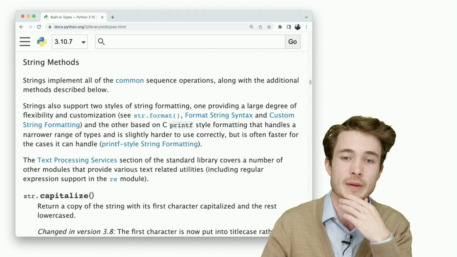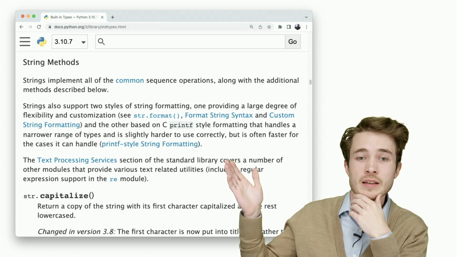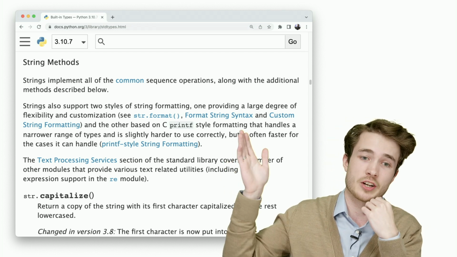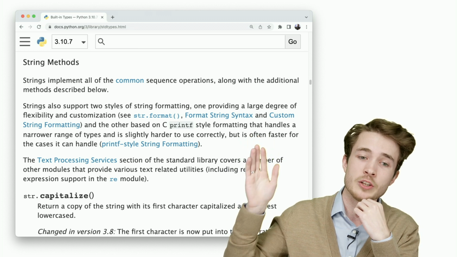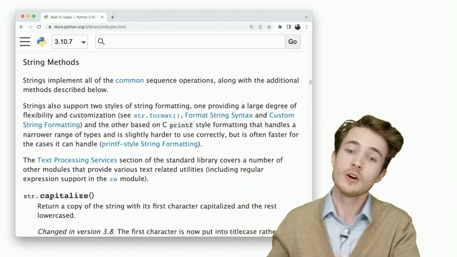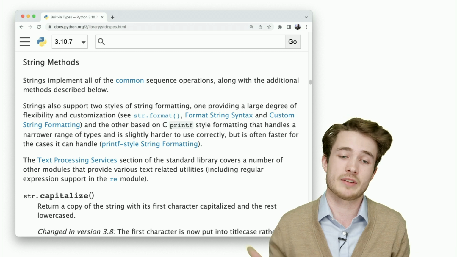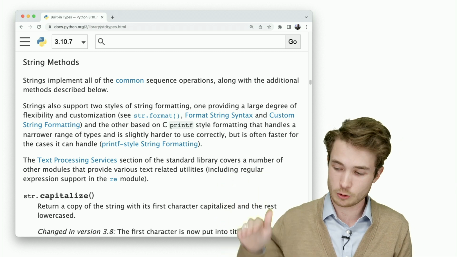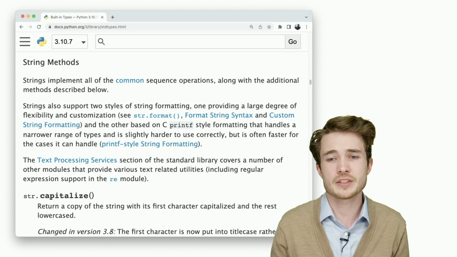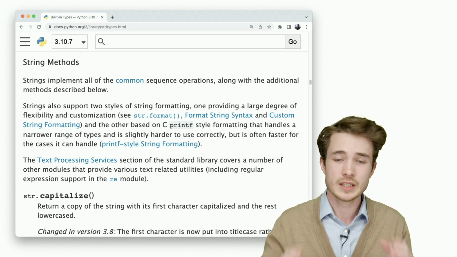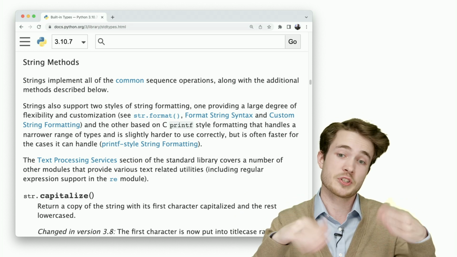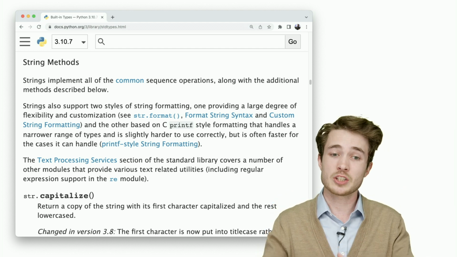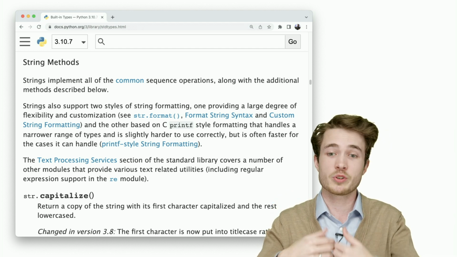So if you go to docs.python.org, you'll see something like this. And if you scroll down to the str section, you'll see string methods inside. You get to find all the different methods you could call on your strings in Python. We have capitalize down here, and some others if we scroll down. But notice how we have access to this dot notation. It's not capitalize and then give the string as input to capitalize. It's actually string dot capitalize or string dot lower.